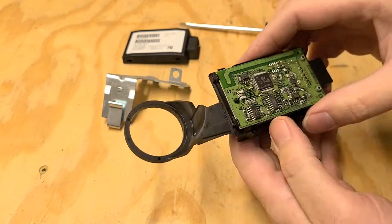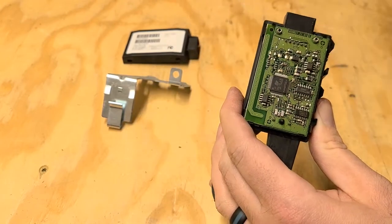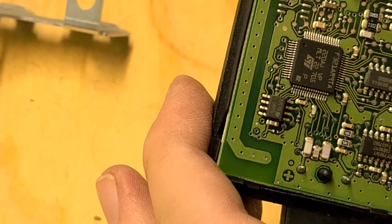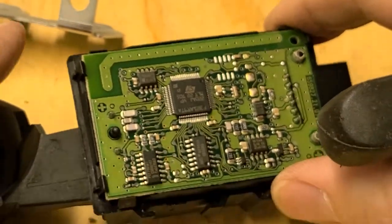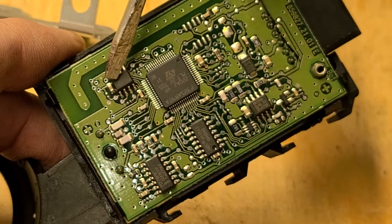Cover's off. You can see the inside of the control module here. Let's see if I can zoom in. Alright, so this one over here on the top corner here, that's the EEPROM.